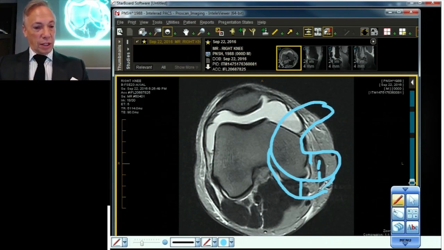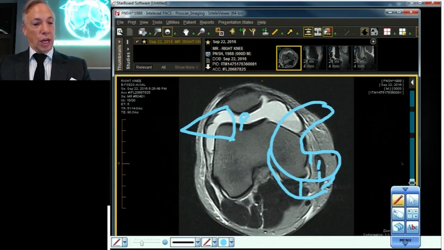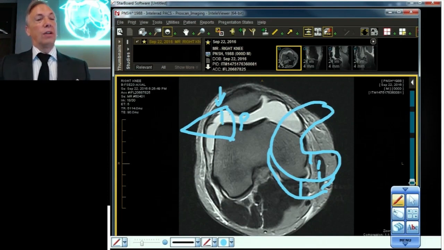Now, if we look at the meniscus from the side, here's our side view, or sagittal view. This would be the back, so we'll call this posterior with a P. And this is the back where the crunching happens, right here. So we get this crunch, and then we get our crack, and that crack could be a partial crack, which we do nothing about, by the way. That crack could be a crack all the way through. Pardon my lack of steady hand here. That is still, most often, not a surgical situation.